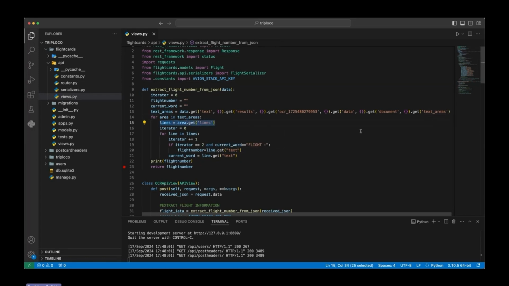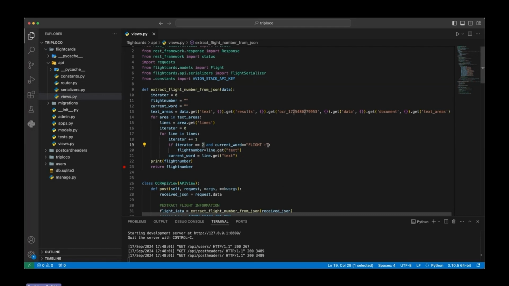Then I'm going to check for the text area that has specifically 2 lines, because there are some text areas with just 1 line. For our case, we need one which contains 2 lines of text.